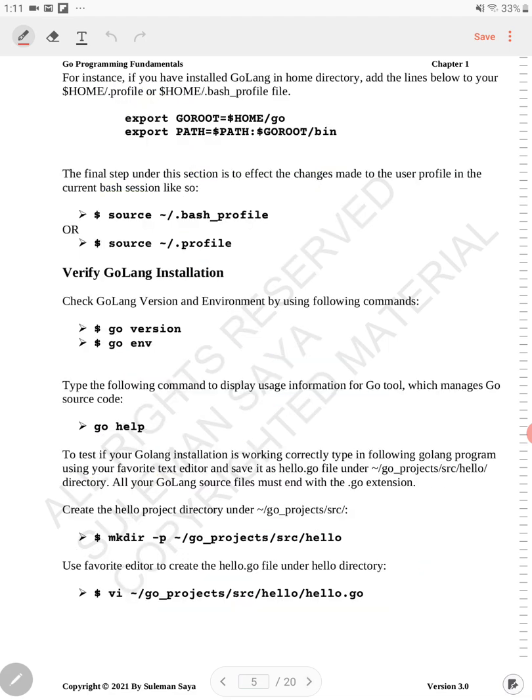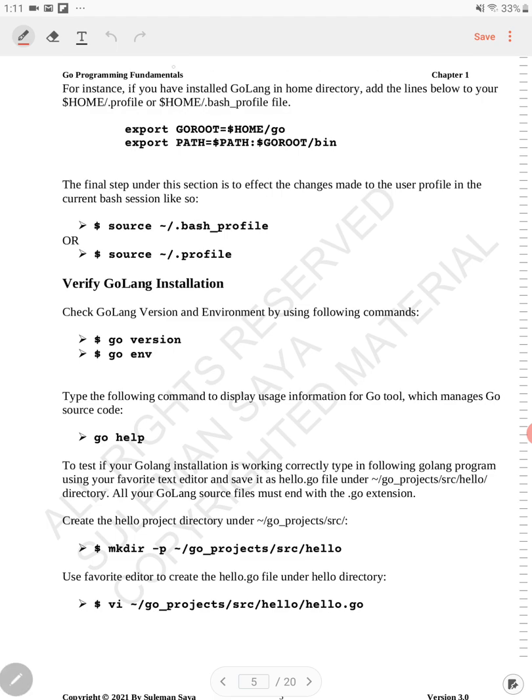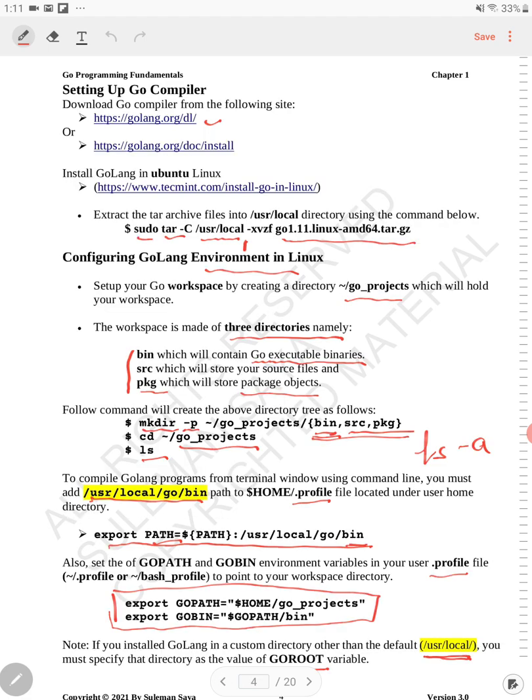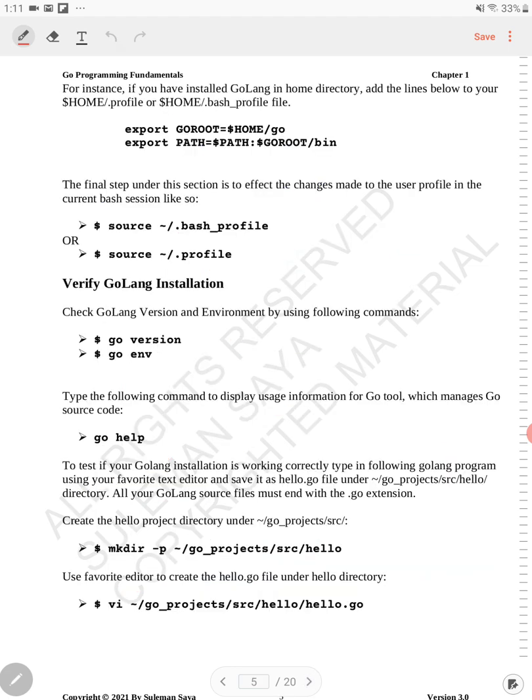Okay, so right here basically it is saying that, for instance, if you have installed Go language in the home directory instead of that path, the local bin, then you need to add the line below these lines in your dot profile file. Okay, these two lines. That is the reason. Okay, so this is the name of your Go compiler. Go compiler name is go.